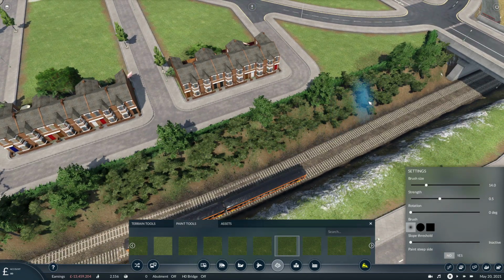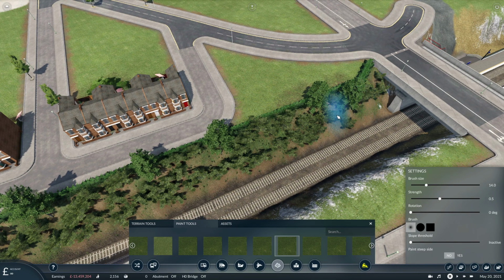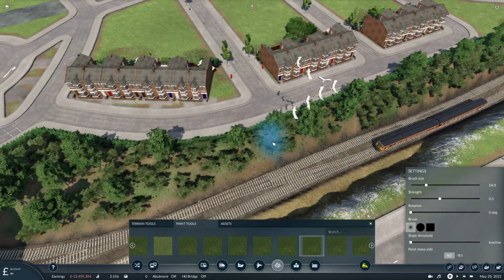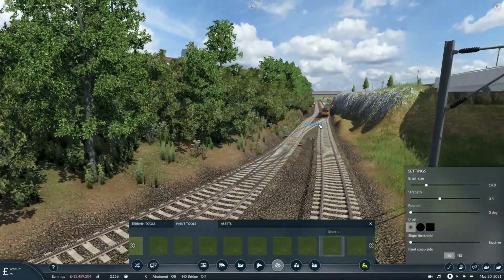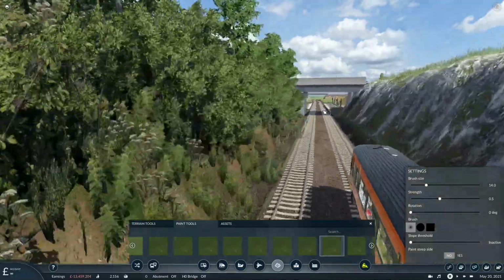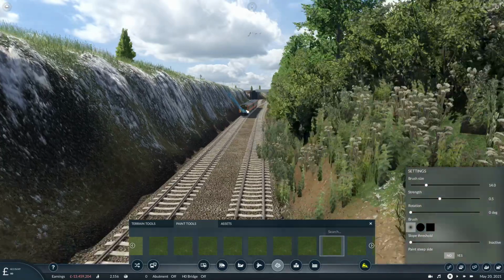Once we've got all this in. You know, I could spend an eternity doing this. Get those. More tall weeds. We'll do that the other way. Absolutely beautiful. It really adds to it, I think, these weeds. There we go. Beautiful. We're going to have to get rid of some of the weeds off the track. But other than that, yeah, that looks the business.